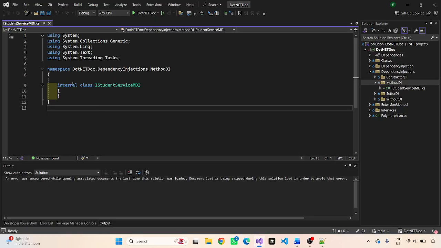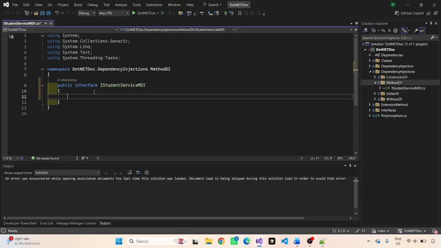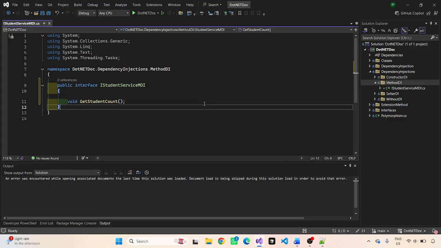We have created it, so change this internal into public and class into interface. Public interface IStudentServiceMDI. We have to declare the method: void GetStudentCount. We have successfully declared the method.